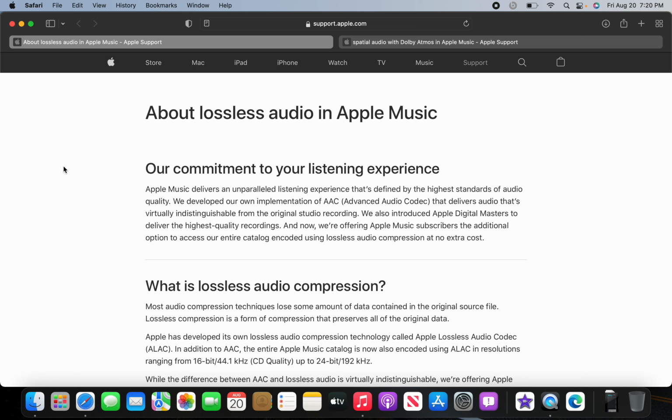So, I'm making a follow-up video to the Dolby Atmos and lossless audio issues that you guys are having with the Mac. I want to first start by saying I understand your frustration because everyone gets it, but I'm here to try and help sort out some of the confusion so that way we can get the features enabled for you.